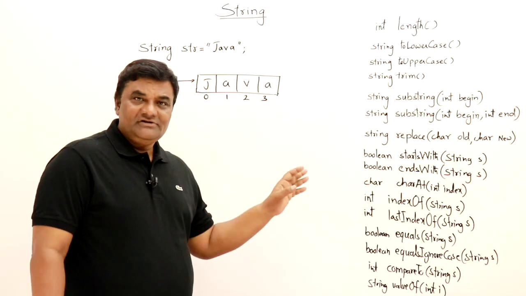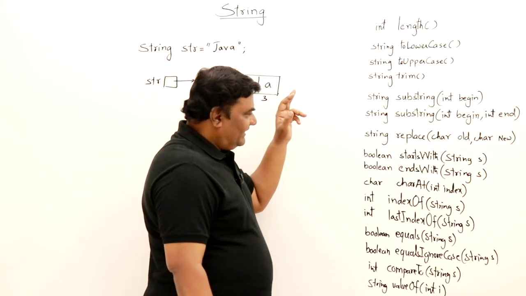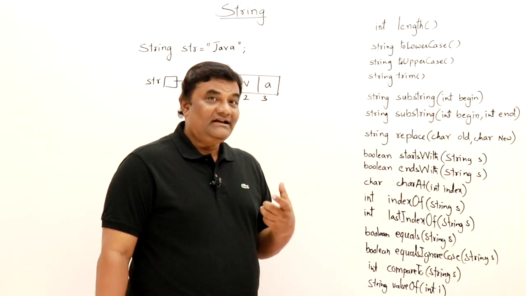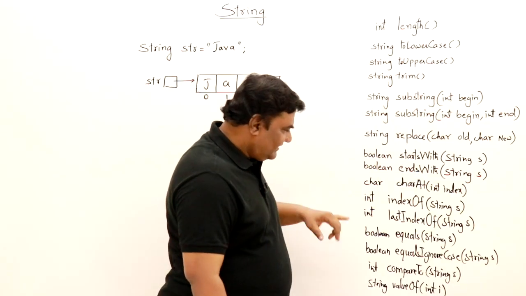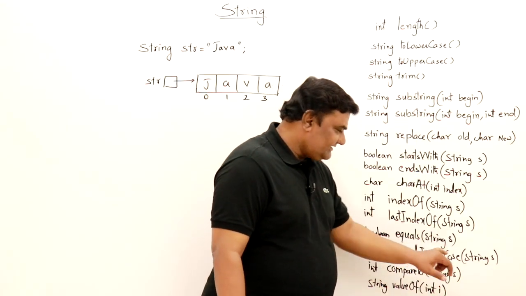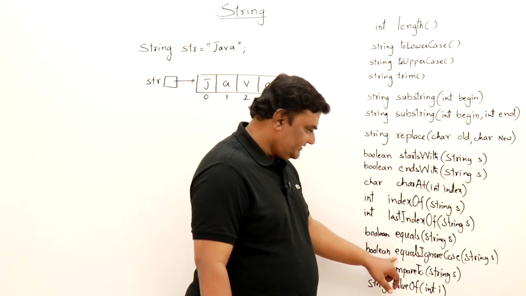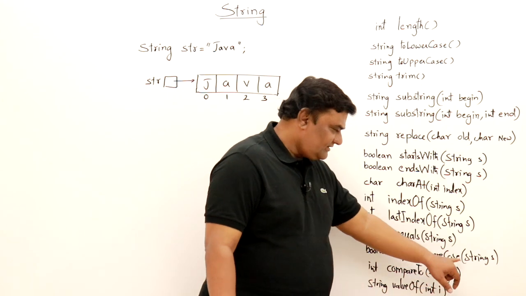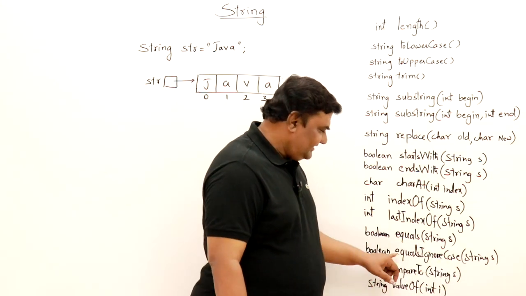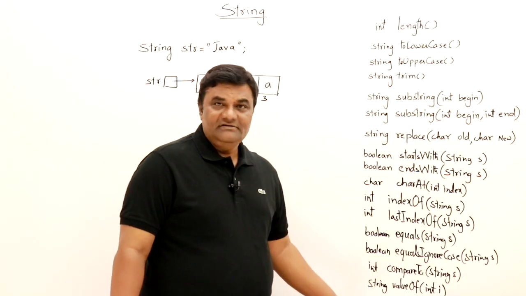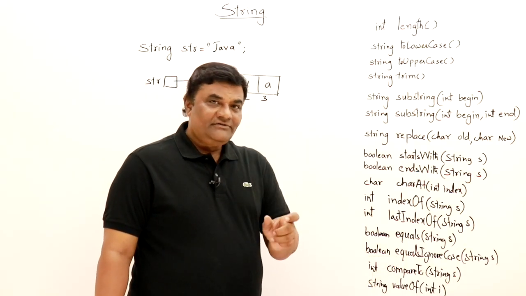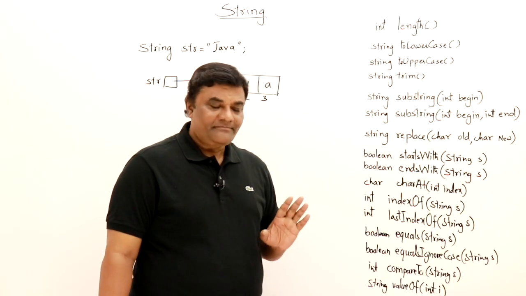Now a few things to observe here. As I said, in Java some notation is followed for giving the class name or method name. If you observe this one, I read it out: equalsIgnoreCase. First word equals, second word ignore, third word case. So I is capital, C is capital, E is small. So there are three words in the name of a method, and the first word's first letter is small.